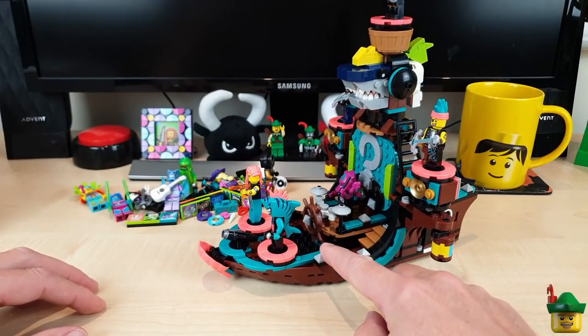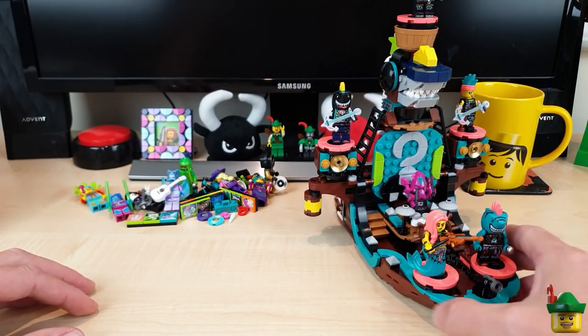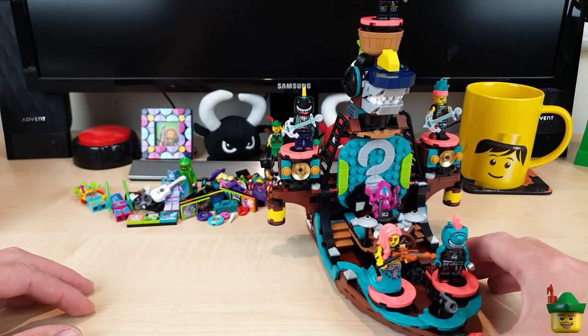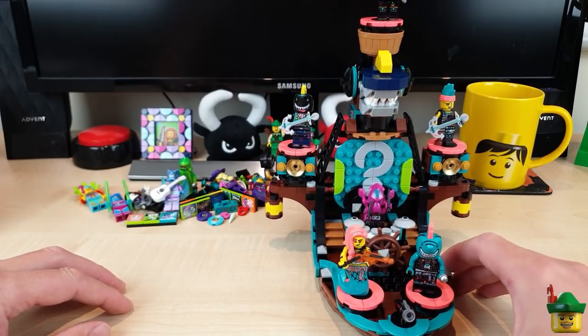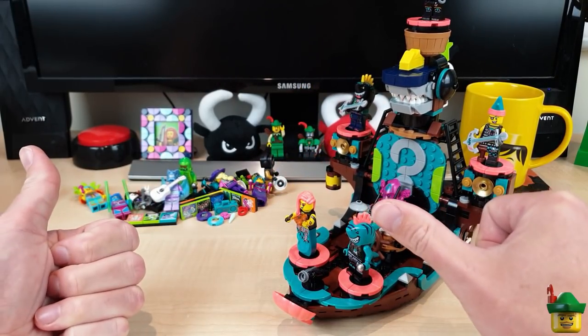But for £25, even if I just use these ship pieces as part of a wreck underneath the sea in my cabinet, 20,000 bricks under the sea, then I don't think it will be a bad score, especially with the three cool minifigures. Anyway, that's enough video. Let's get on to the box.